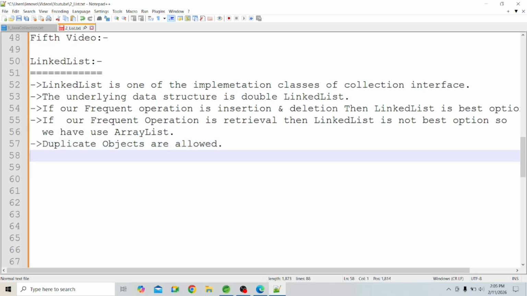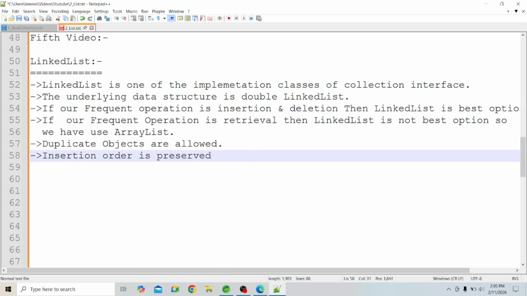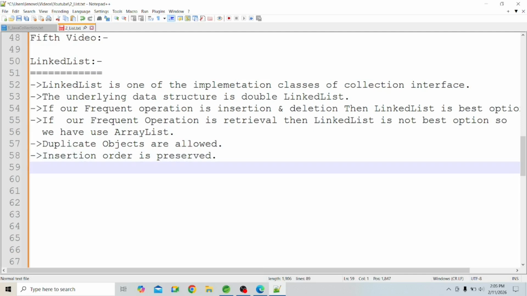Then insertion order is preserved: in whichever sequence we add elements into the object, that sequence is preserved. So insertion order is preserved in linked list.